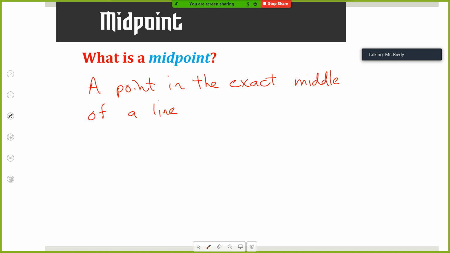I would say almost perfect except for one small thing. Anybody have a problem with his definition or realize what the small thing is? Line segment. Yeah, there you go. You understand why that's relevant, Colin? Lines go on forever, therefore you can't find the exact middle, but all of a sudden when you turn it into a line segment, it works perfectly.